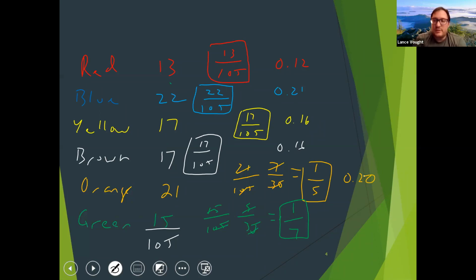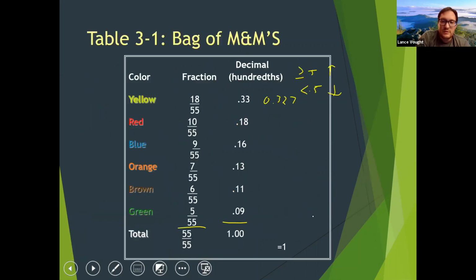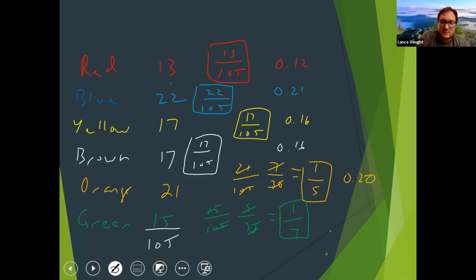And then lastly, we get 1 divided by 7. So when you do 1 divided by 7, you get 0.14285. We'll just do 0.1428. But I wanted to use green. Yes, it's going to be 0.14 once we round. Oh my goodness, work. There we go.